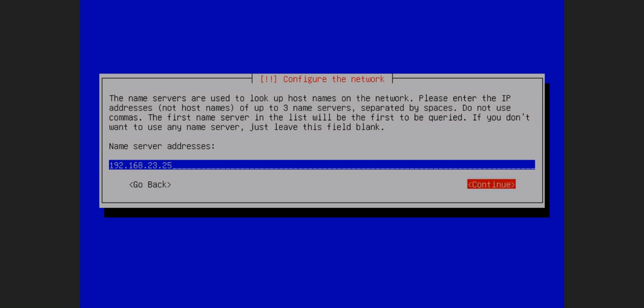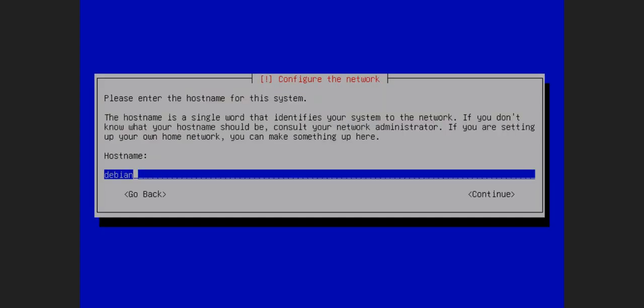This is important for downloading Debian packages, to resolve the debian.org website. Hostname, let me call it Zabbix.